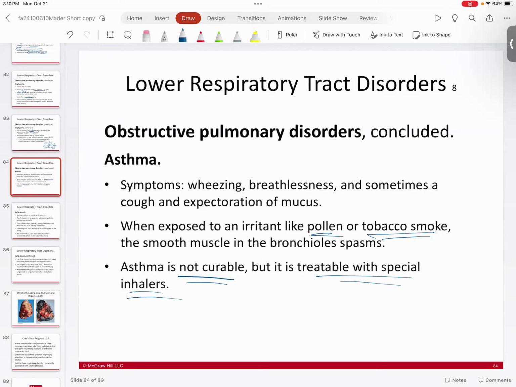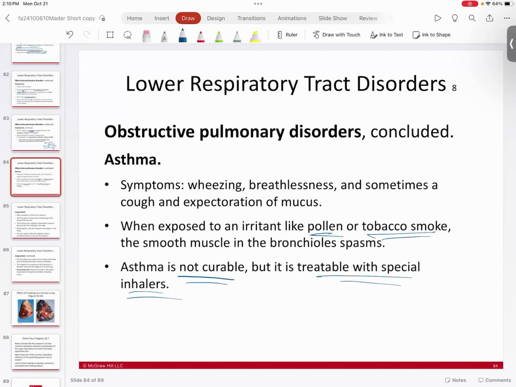I've had some people who are like, I've never had a problem with asthma, and then all of a sudden in my 30s, boom, it just started happening. There's a lot of question marks associated with that, but you don't cure it. It just comes and goes when it wants, and then you just sort of manage the symptoms with your inhalers. That's basically what you're doing.